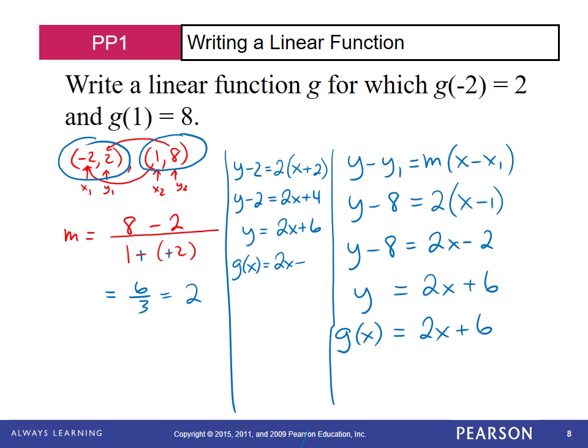You know, and then the real fun question is why, Mr. H? Why? It's because if you think of these guys as graphs, -2, +2 is somewhere over here. 1/8 is like somewhere over here. So notice it doesn't matter which point you choose because both points are on the line anyways, right? So it doesn't matter. In fact, we could have chosen any other point. As long as that point was on the line, we would have got the same answer. Cool.